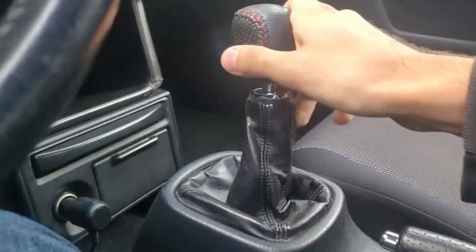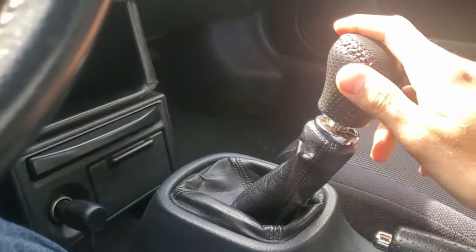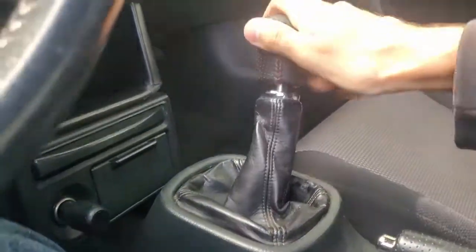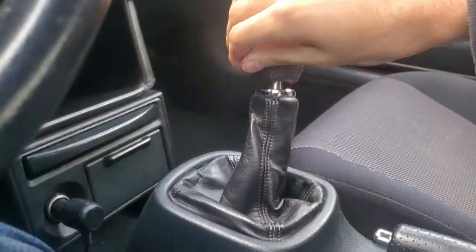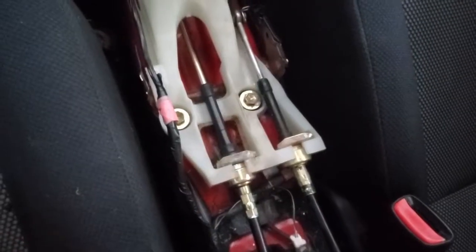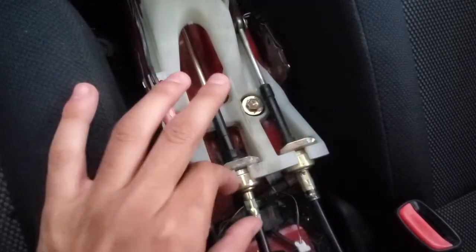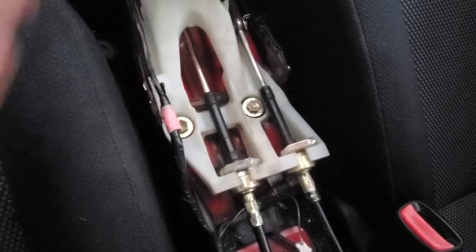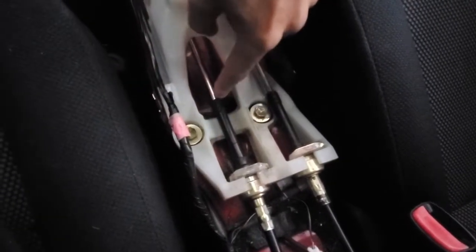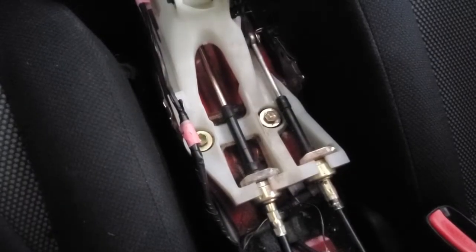I am able to reach further forward without a problem, but reaching back — especially at the angle for second gear — puts my wrist at a slightly awkward position. There are two ways to go about this: either straighten out the main shift rod, which is almost impossible, or move the cable end backwards about an inch. To reposition my neutral I'll need to use some strong epoxy to hold the cable back about an inch from the stock support. I removed the left cable holder, which is responsible for the forwards and rearward shifts.